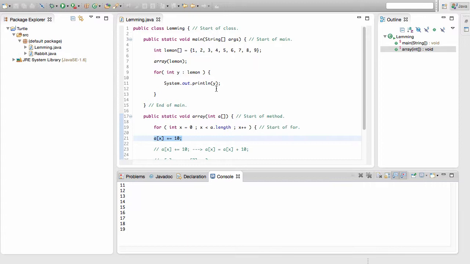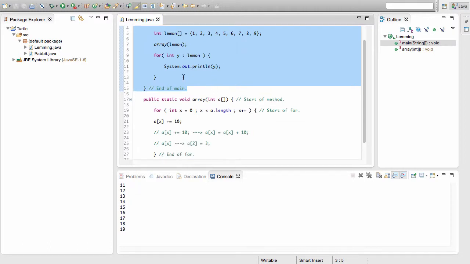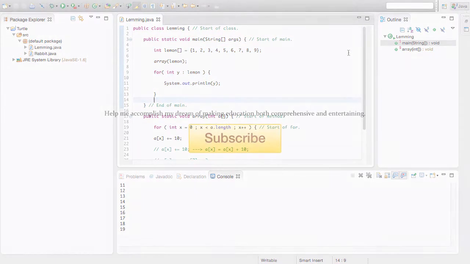So that's how we can use an array as an argument, right? Which is going to allow us to pass arrays through methods to give that information to the method. So that will allow the method to have access to this array, and it can change the values inside of it and so on. And always remember, you need to make reference to your other methods inside of the main method, right? It's only going to look at your main method over here. It's going to look inside of here, and it's going to say, okay, anything that's not listed here is irrelevant. If it's not being listed inside of here, I really don't care. You don't have to have all of the code written inside of here, and it's not good practice to do so. Just make sure you have your list of things you want to do inside of here. So that's how we use arrays as arguments.